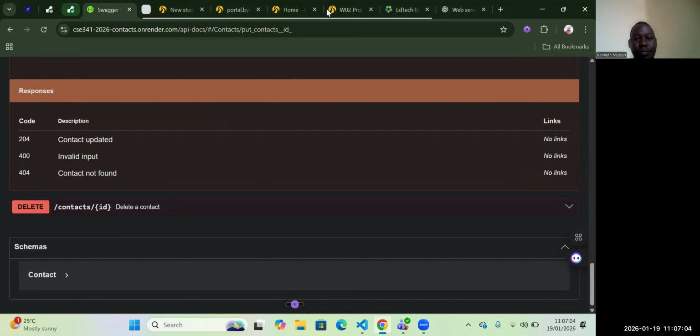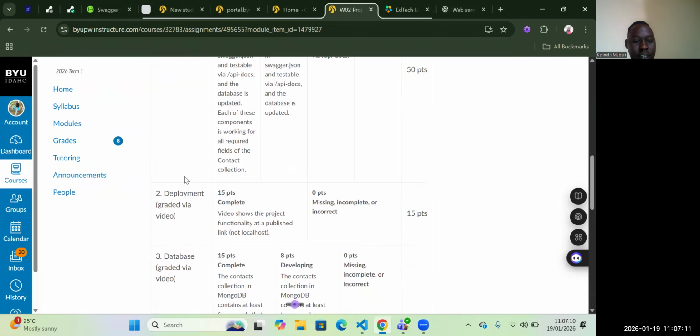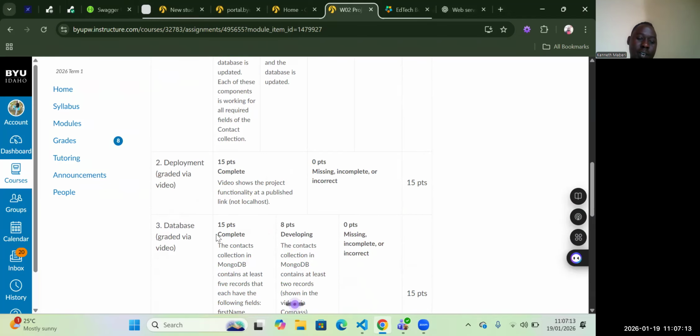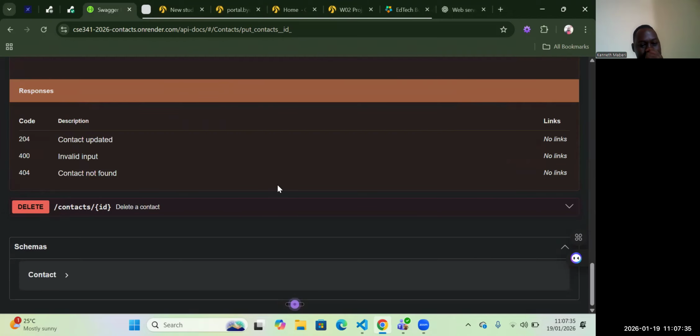Another thing was the deployment. I have also seen that the database, the contacts collection in the Mongo database, contains the records, each with the fields. And yeah, this one is okay.